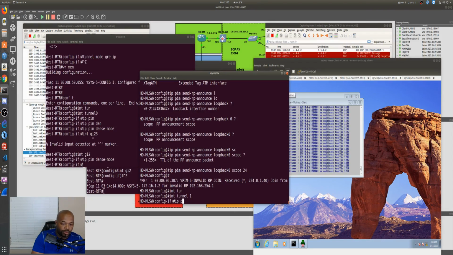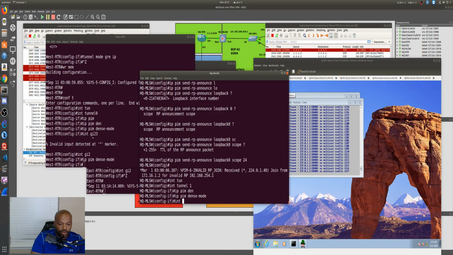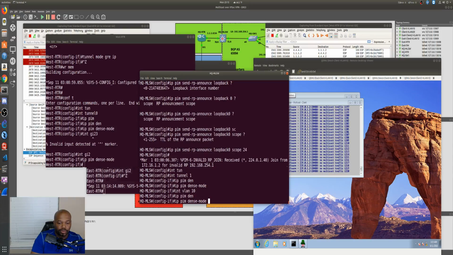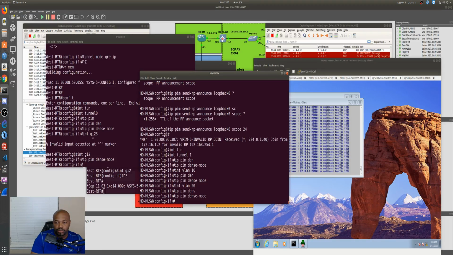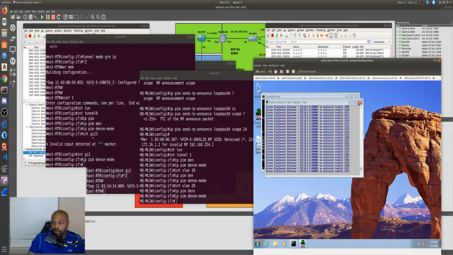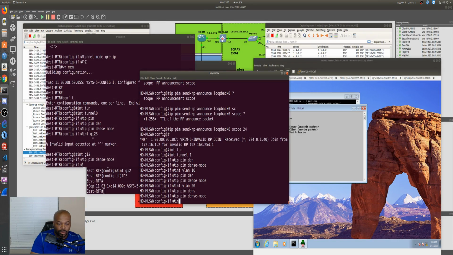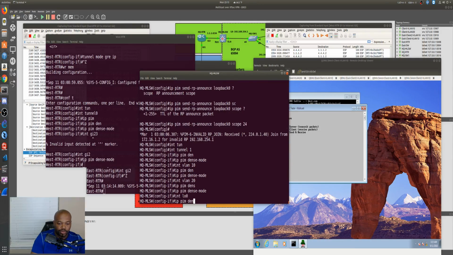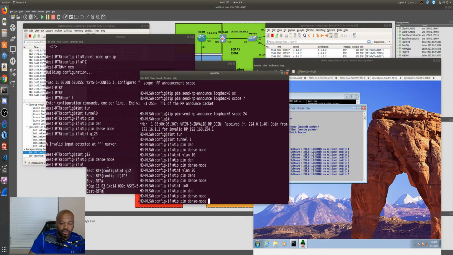Tunnel 1 in dense mode. And then VLAN 10 IP PIM dense mode and VLAN 20 IP PIM dense mode, and Lo0 IP PIM dense mode.